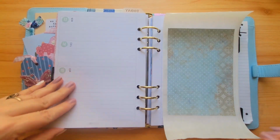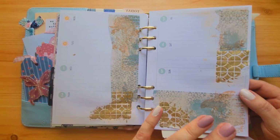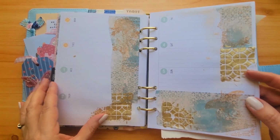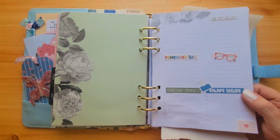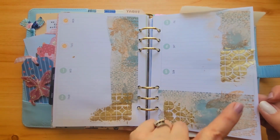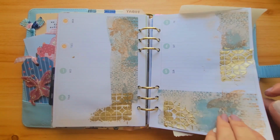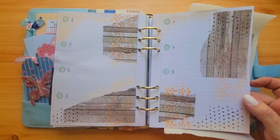I'm trying to create, as you can see with these layouts, sometimes I do just stickers, but different ways of decorating. Incidentally, the paper did wrinkle. I rarely have any problems with Carpe Diem's paper, but I think I went a little too hard and heavy with my stencil butter there, and I didn't let it dry enough, so it transferred from there to there, but that's okay. And this one I went much lighter and it worked much better.